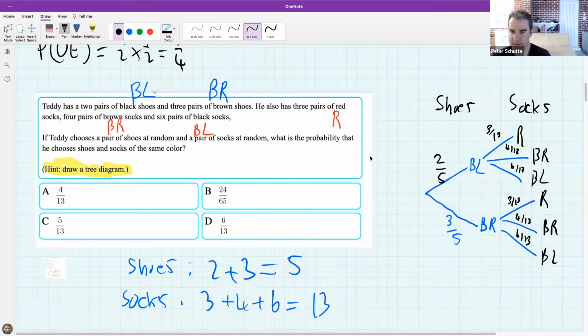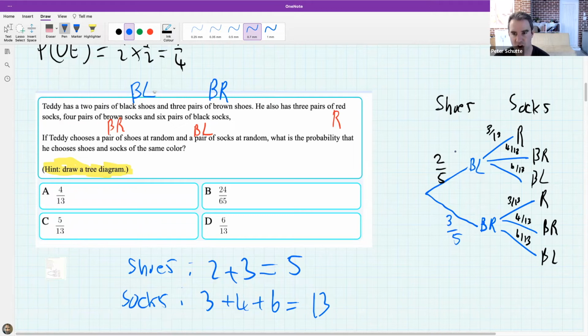Okay, so Ayanda, what I'm doing with the second, so if you think about the 2 decisions we're trying to make, you can think of this as sort of like event A and event B in terms of the original thing. There's only 5 pairs of shoes, okay? So 2 of them are black, so the probability of choosing a black pair of shoes is 2 out of 5, and the probability of choosing brown shoes is 3 out of 5.